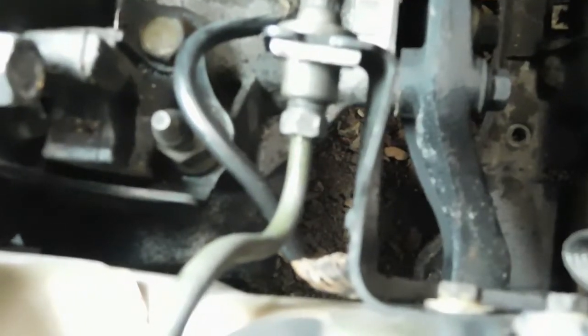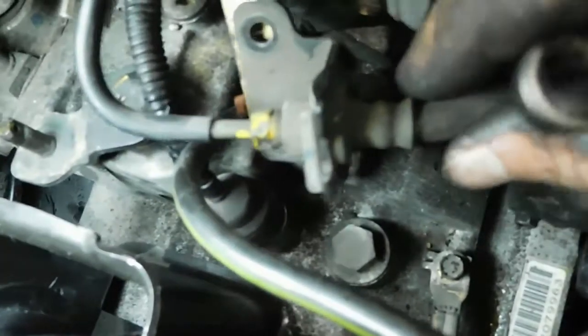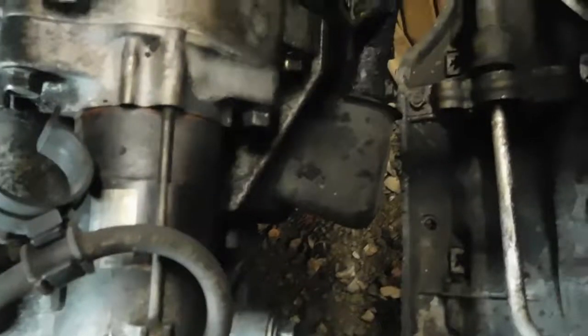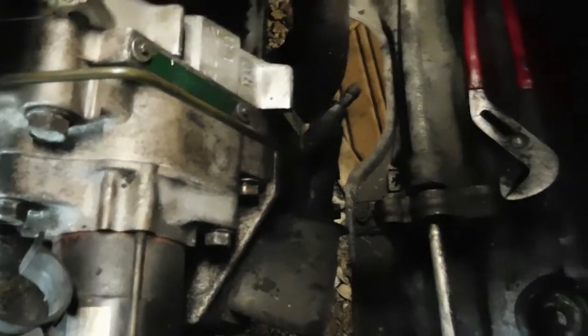Alright, the line's fully installed, and I was able to use these factory bolt mounting holes right here. Just need to finalize this little bracket, just 2 little tins to hold it there, but it's all connected up to the slave cylinder here. So I just got to bleed the system and we should have a fully working clutch.